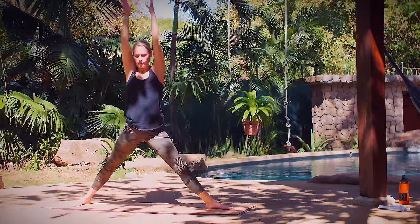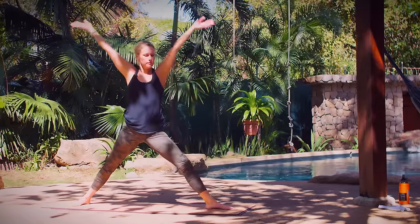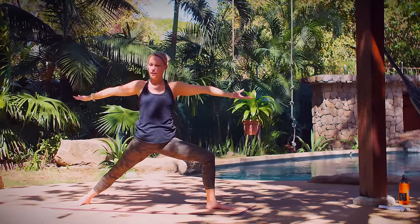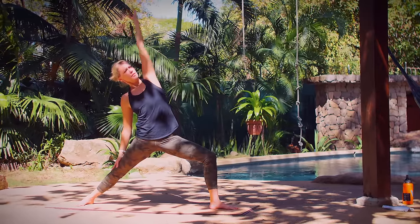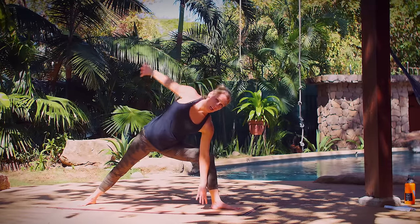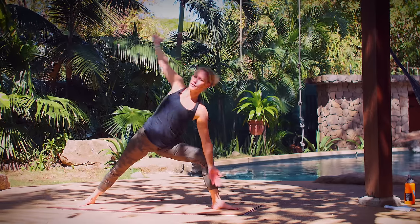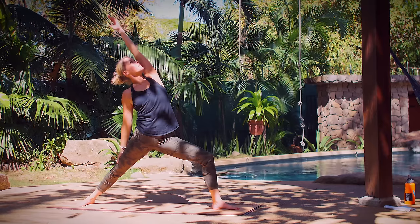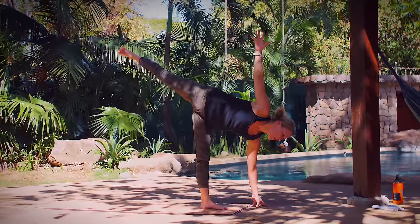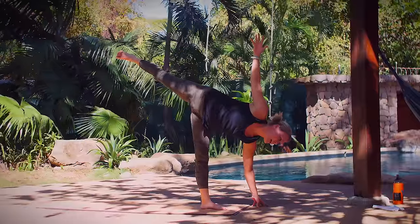Again. Inhale, reverse warrior. Lean back, stretch through your left side. Exhale, side angle pose, reach up or forward as you breathe out. Inhale, reverse warrior. Exhale, half moon. Balance on your left leg. Right leg extends behind you. Right arm reaches up. Hips stack, open to the side.